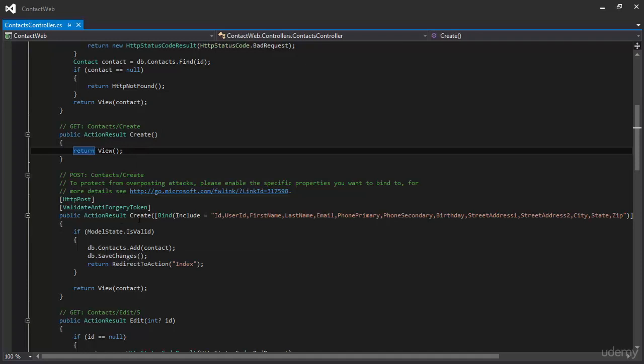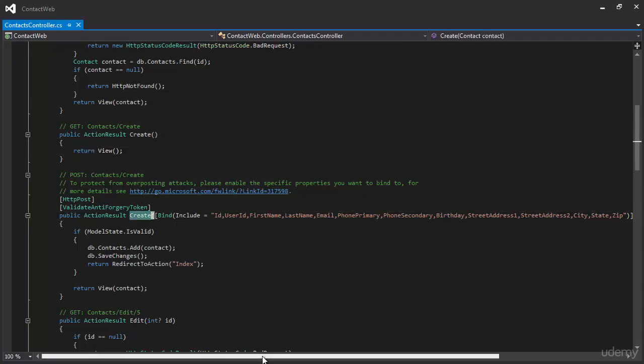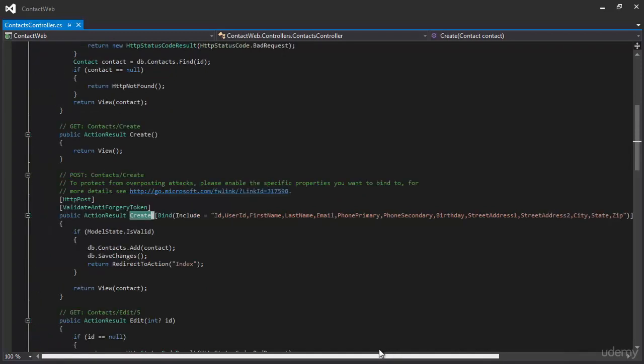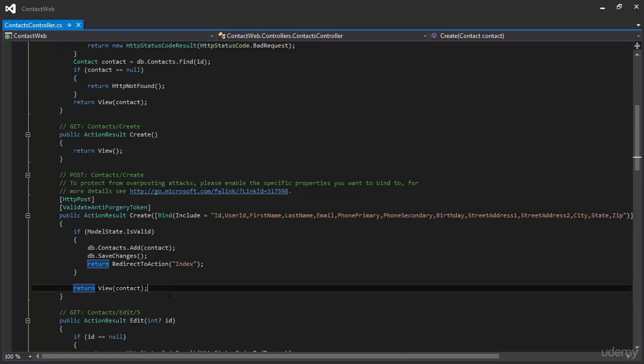If it's a post method, let's render the create view, but we're expecting them to send in all the information about the contact as a contact. And we'll basically add that to our database, save the changes, and then redirect back to index where we'll list all of our contacts, and you should see the new one that we added. If for some reason there's an error on the page, we'll just return the same view for creating with the contact as we have it, if possible, or it will basically just store the same state that you had and probably give you an error, such as the birth date is not valid, or whatever it might be.